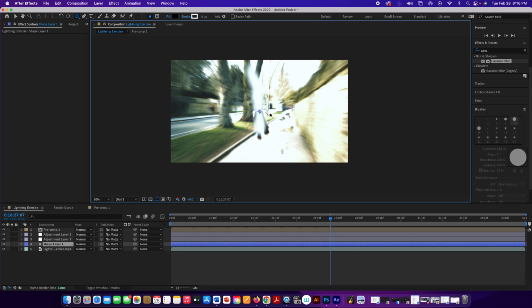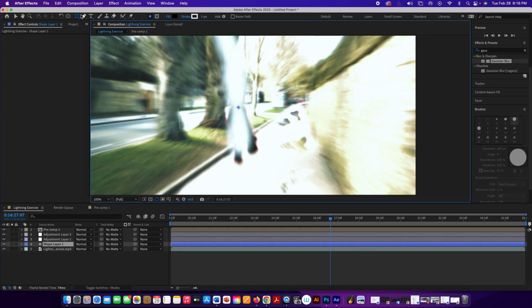And let's zoom in here and get our pen tool and draw a shape here of her. It doesn't have to be perfect.